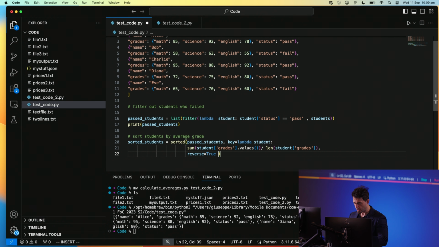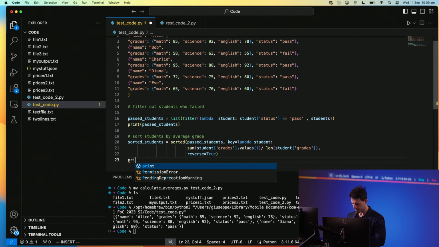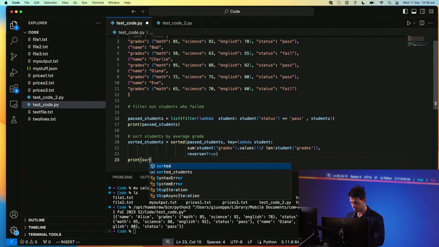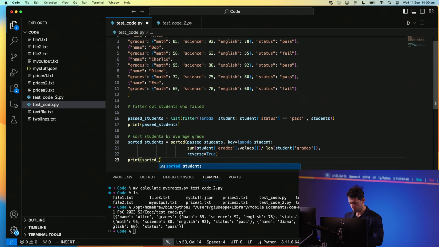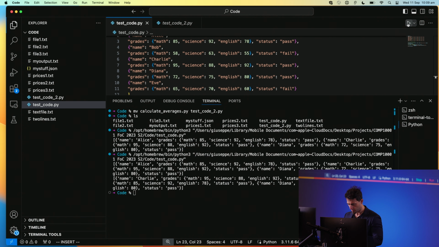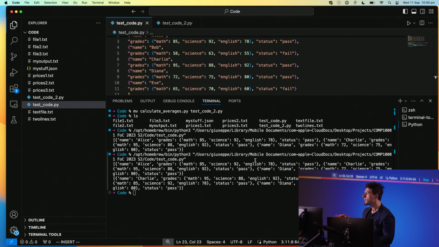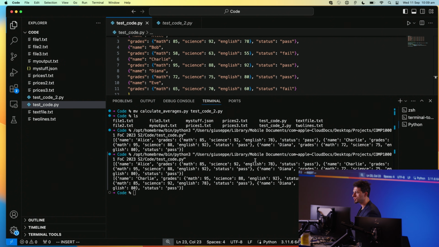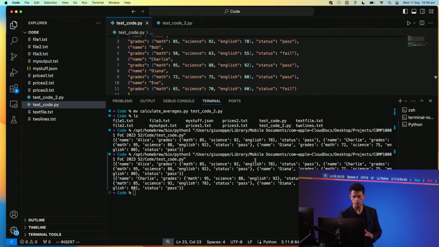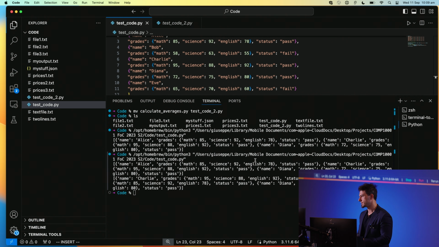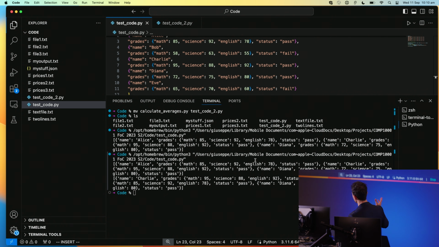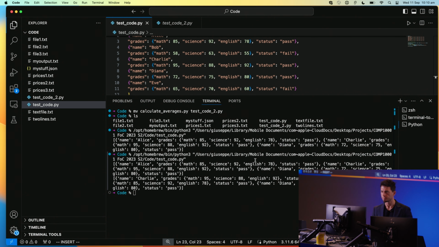I might have made a mistake, but we'll see. Okay, excellent. Let's test this and see what happens. No, we actually did it well. So as you can see, they're all sorted. We really don't know here because we're printing out, but we are not printing out the averages. But we can look at the marks and see that that should be correct.